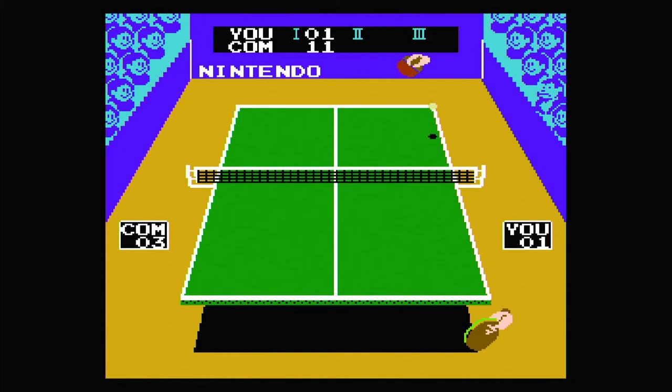You got... Damn. Oh, like, come on. What is wrong with you? Is this rigged? You're having a laugh. Oh my god. Why are you not even hitting the ball? Oh my god. Hit the ball! Oh my god! Pay attention! Oh my god!